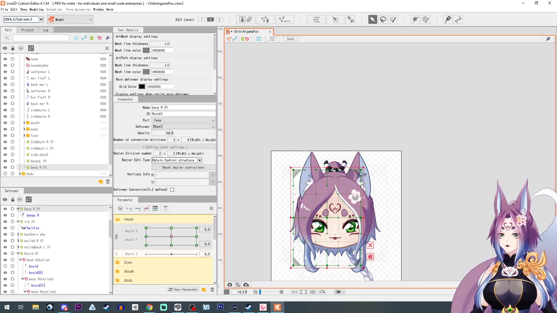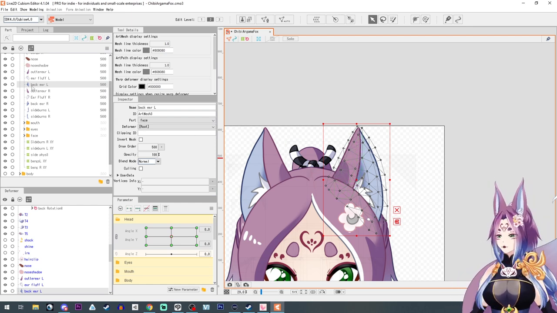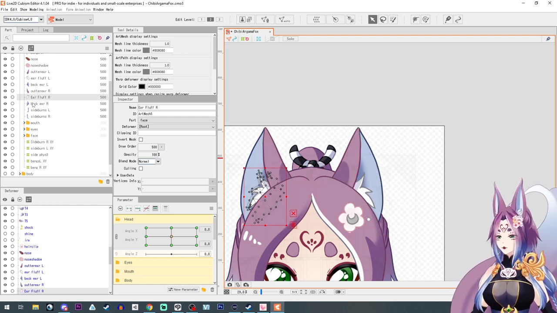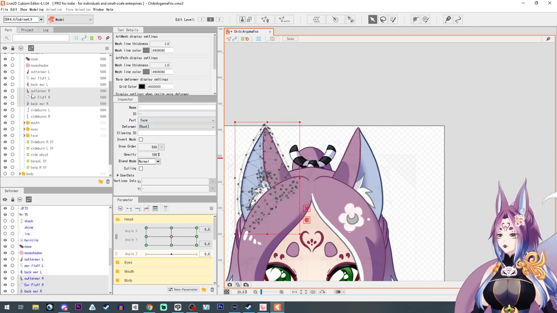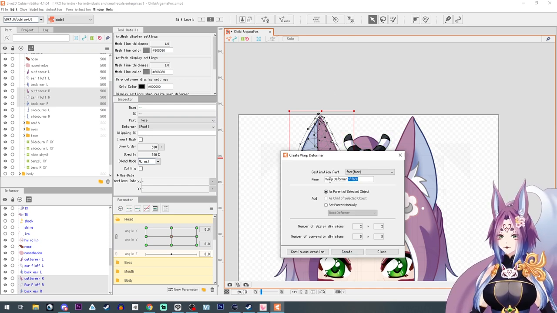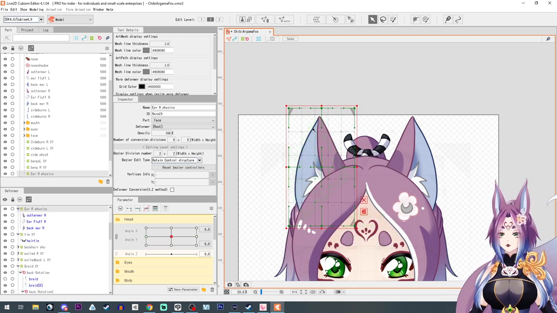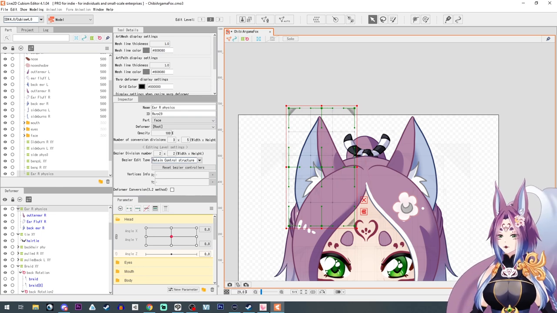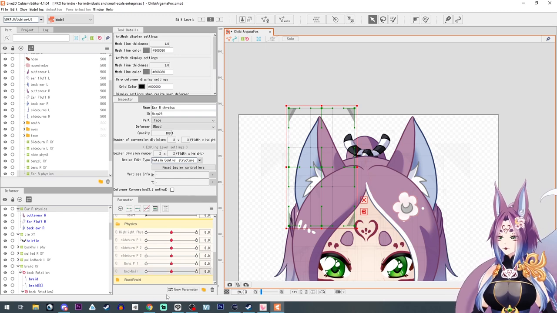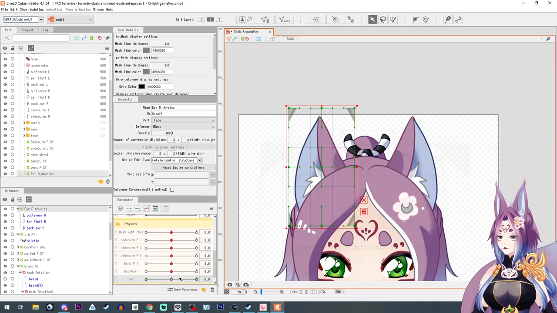We're gonna add some ear physics. We're gonna just add a little bit. We're gonna do two sets of ear motions. So the first one, let me grab an ear, it doesn't matter which one. I'm grabbing all parts of it, the outer, inner, fluff. And I'm gonna just do ear, right, physics. We're gonna just take this down. And over here in the physics, I'm just gonna add ear. Here, I'm just gonna kind of drag it over.